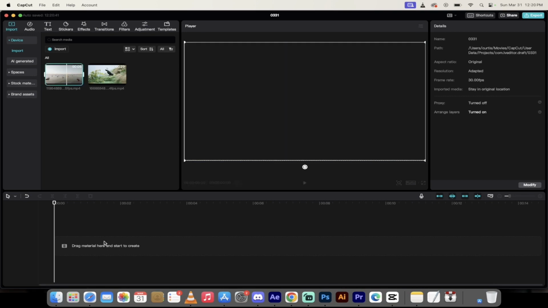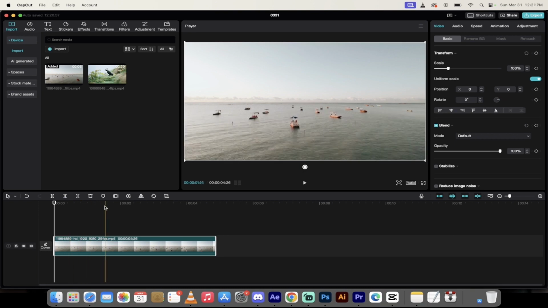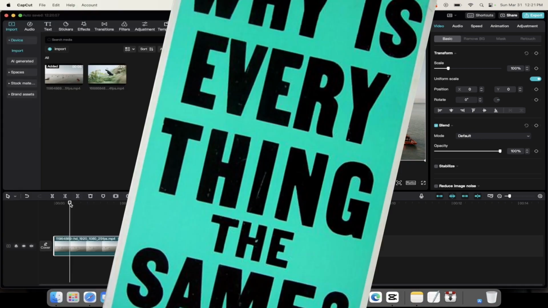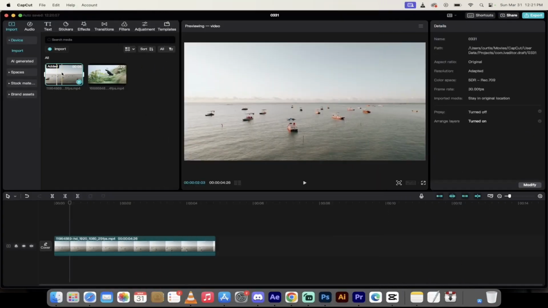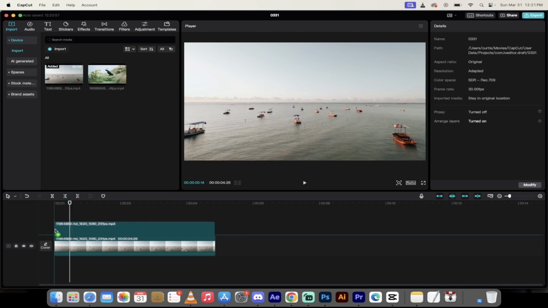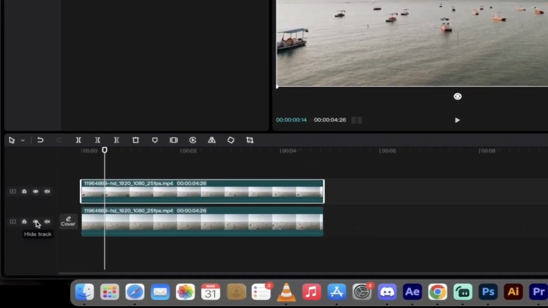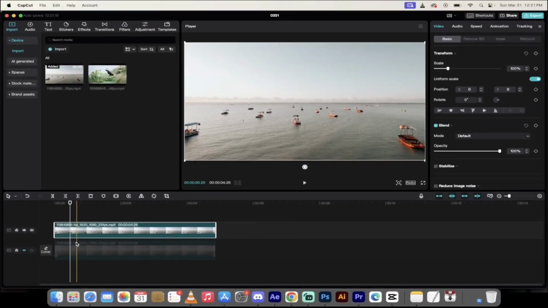So the first step here is there's nothing on my timeline. I'm just going to drag and drop a piece of footage in that I want to color correct. In this case, it's this terrible footage here of these boats in the sea where everything's the same color. Okay, not a problem. The next step is I'm going to grab this same piece of footage and I'm going to drag and drop it right on top of it. So we've got 2 pieces of the exact same footage lined up at the exact same time. Then I'm going to hit the eyeball on the bottom track. Now, let's get cooking and start making some changes. All right, here we go.